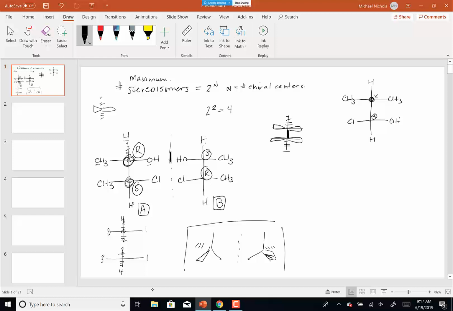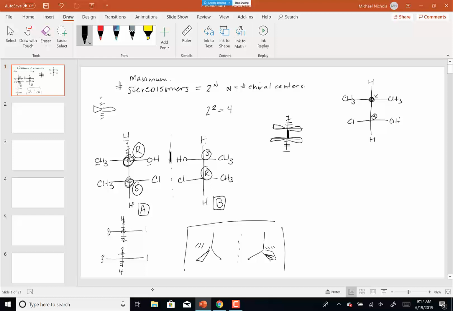if two molecules are enantiomers, if they're mirror images, there's two definitions of enantiomers. The one is that they are non-superimposable mirror image isomers, which is what these two are. They're mirror images, and if I slide them together, I can't superimpose them. But an alternative definition is that when you have a molecule with any number of chiral centers, if each and every chiral center in the molecule is opposite in both structures, they're also enantiomers.